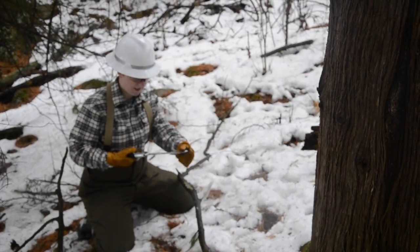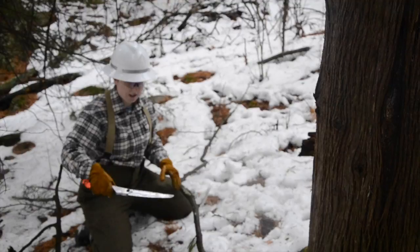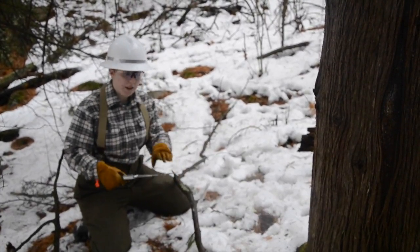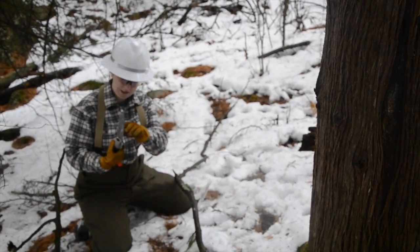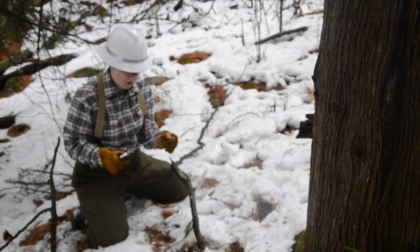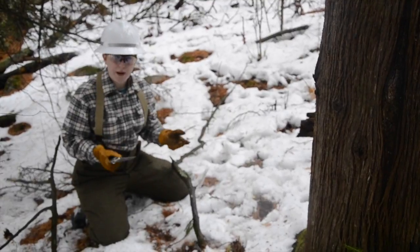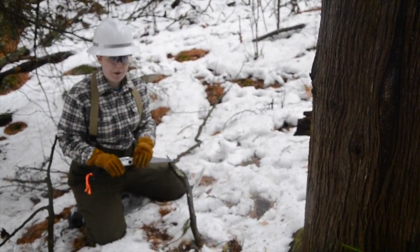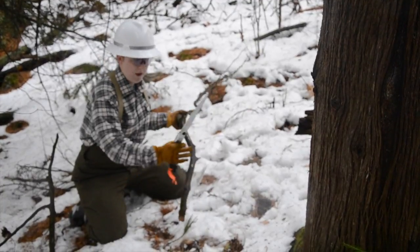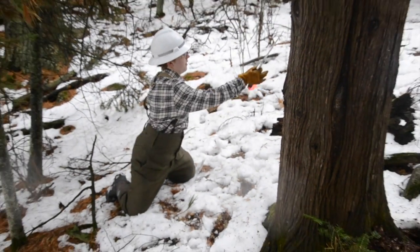You want to make sure, because these things are very flexible, that we try to keep it as flat as possible, and if it gets bound up, we don't want to lift or pull, because this here can break, and it can break off the teeth like you see here. So again, like the Pulaski, we want to remove as much of the dirt, snow, whatever is on it as possible. And when we get back to the shop, we want to treat it well, put maybe some oil on it, sharpen the teeth if we need to. And when we're done, we want to just make sure that this gets put off trail.